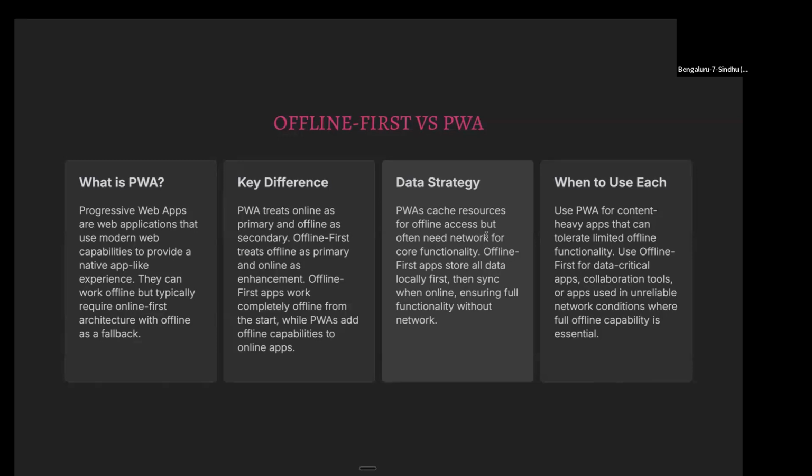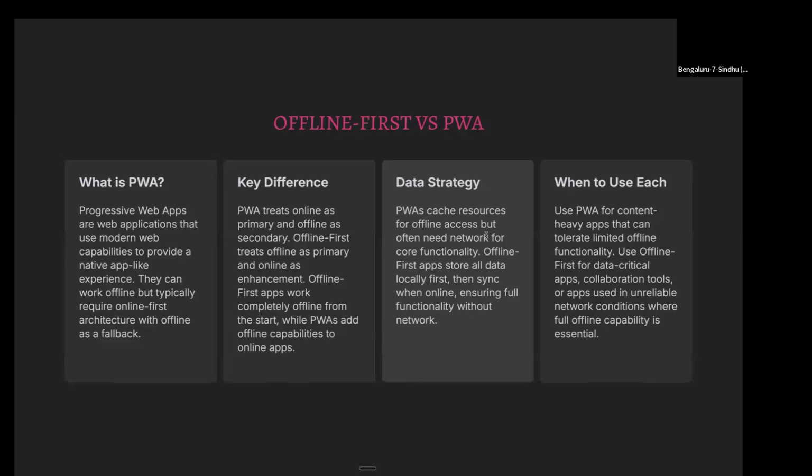offline is not a first feature. It is rather like a fallback. But when we build an offline first application, the default mode itself is that you consider that there is no internet, and then you sync it. You sync all the actions when there is internet. So building an offline first application is or could be a part of a PWA, but not the other way around. So I'll give you an example. When you use Swiggy, not the app, but the PWA, it has to be online all the time, or else there is no point in having a Swiggy app, right?